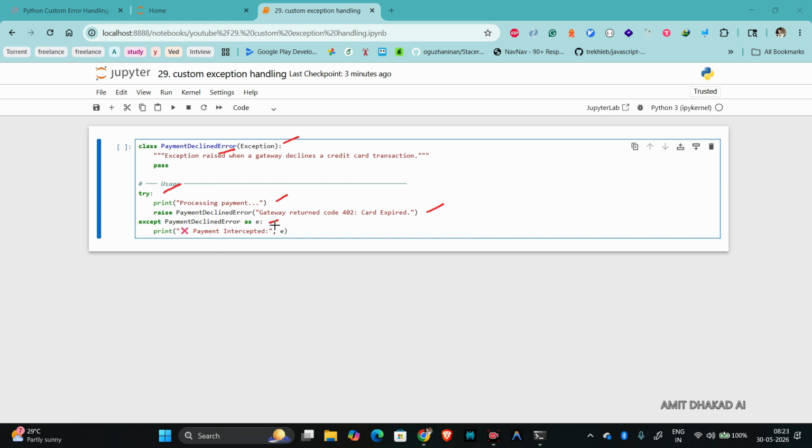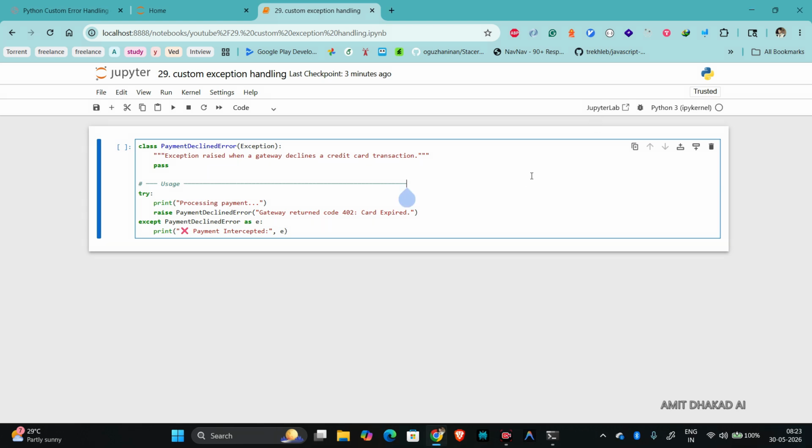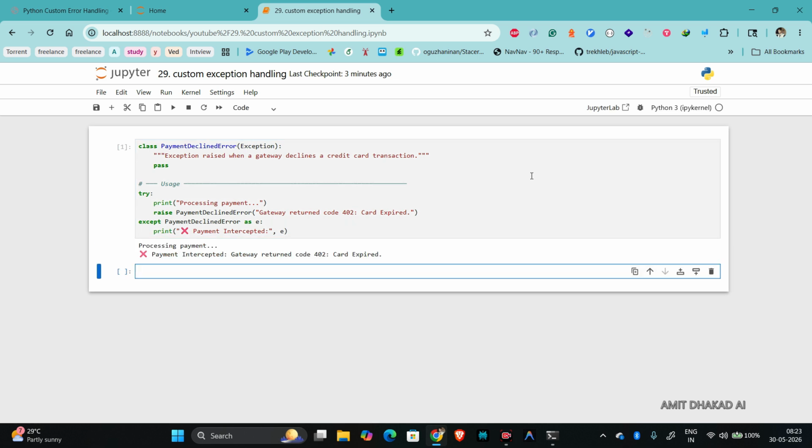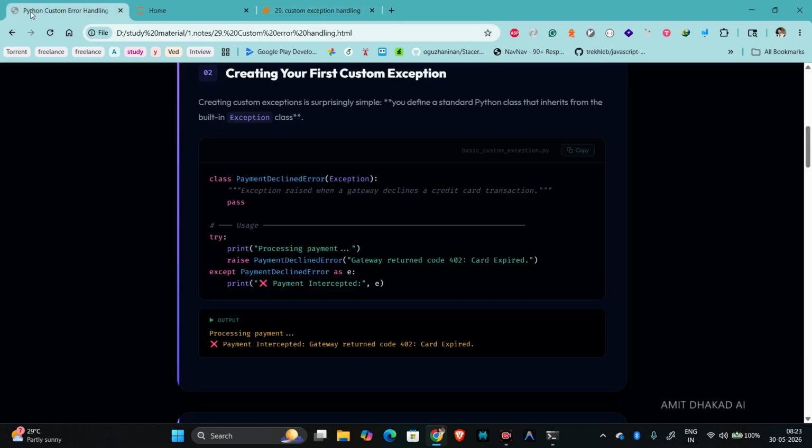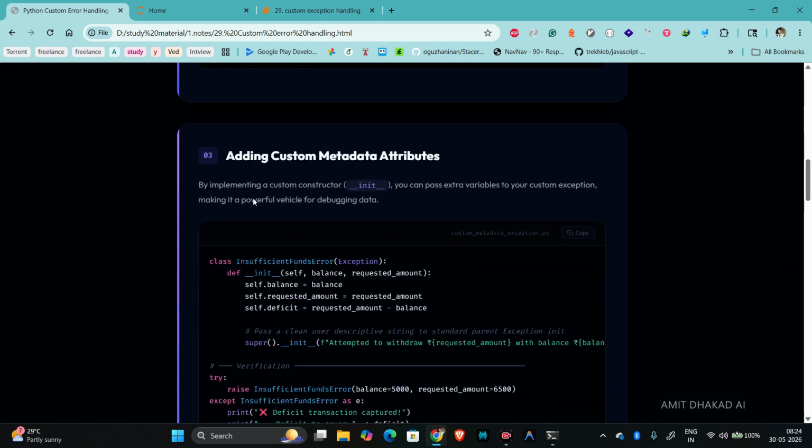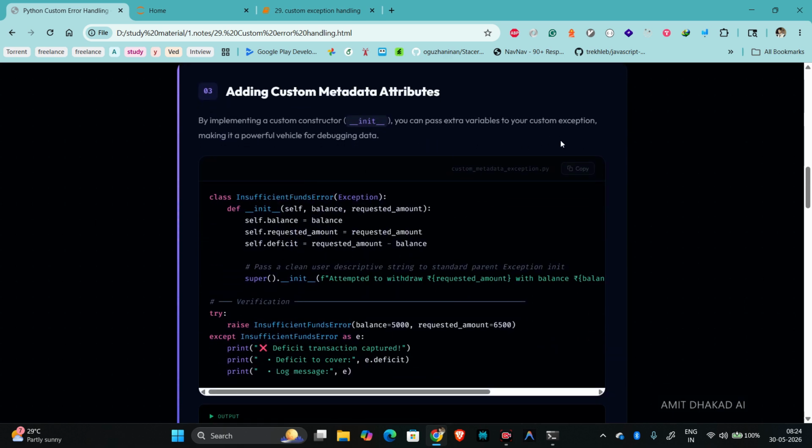PaymentDeclinedError. If I run this code, you can see payment intercepted, with the return code and card expired. So this is how you can create the custom class and custom exception handling.